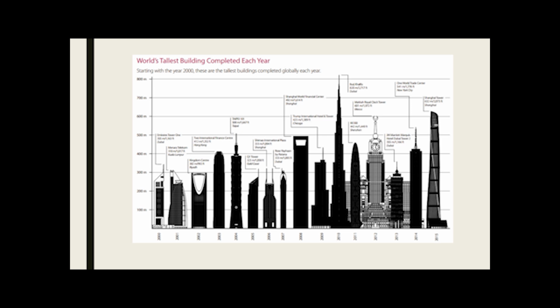Before we take a look at Burj Khalifa, we need to know the history of tall buildings. This shows the tall buildings of the 21st century. It starts from a little more than 300 meters and goes all the way up to 800 meters in the Burj Khalifa. Burj Khalifa, completed in 2010, is still the tallest building in the world.